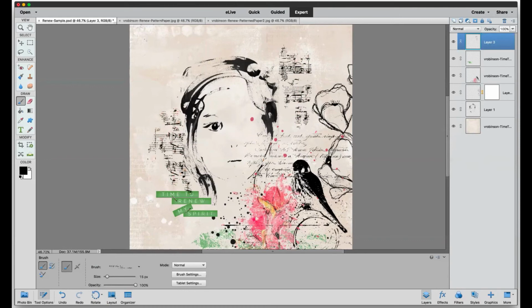I am so totally in love with these, I cannot stand myself. I've spent hours and hours trying to figure out how to do this on my own, and I just absolutely love it. It's going to change the way I do my pages, and I'm hoping that you'll love them too. I'm going to give you this one in the set to play with, and you can let me know what you think. And if you've fallen as much in love with them as I have, you're going to want to check out Nicole NBK Designs, her brush sets.